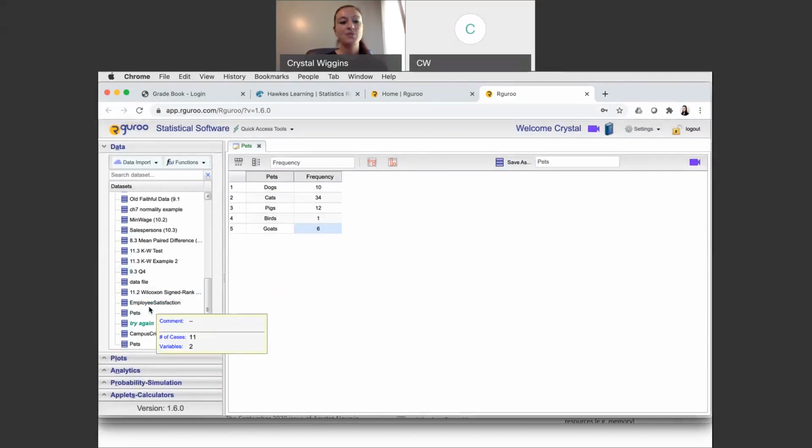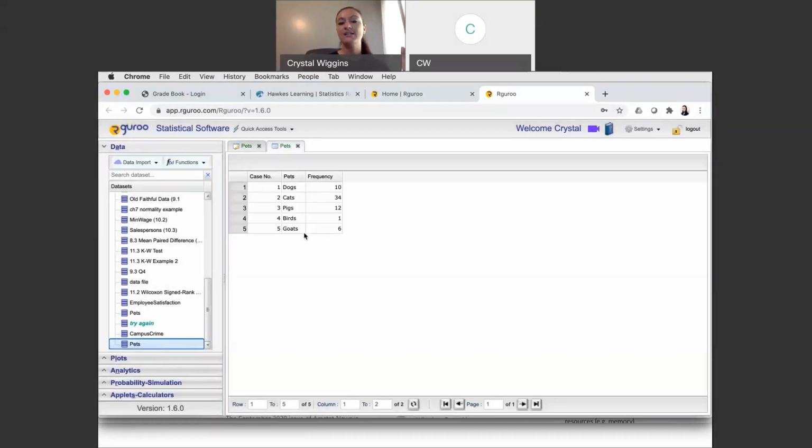The first thing you always want to do when you upload a new data set or you create a new data set is double click it in your data list to make sure that it imported correctly. You're always looking to make sure that the first line is your labels and that all the data you needed actually are in these little cells here. You want to make sure there are no other labels that made it down into the data cells because that's going to screw up your graphs or your analysis in the future. You also want to make sure that you have labels up here and that your data isn't up in the labels because our guru thought that they were labels on your data.